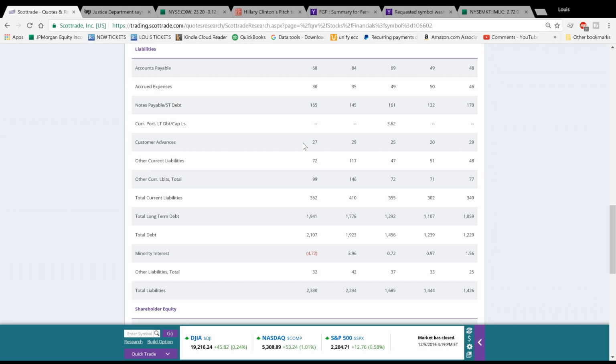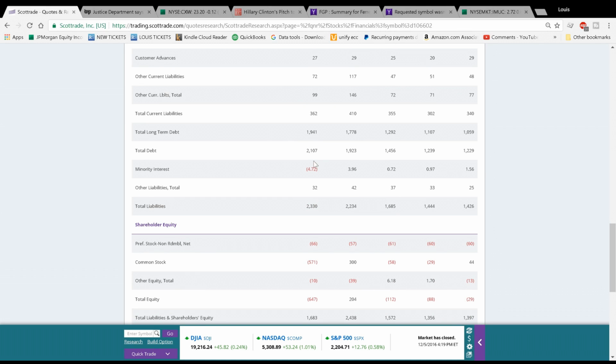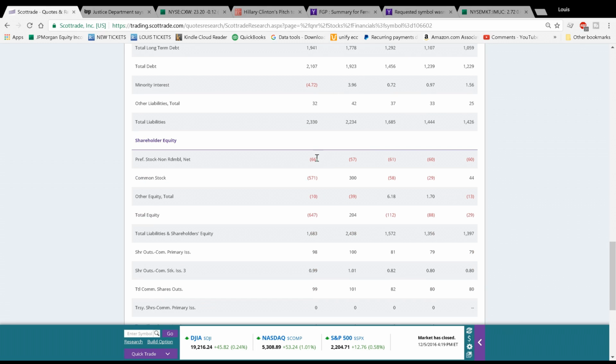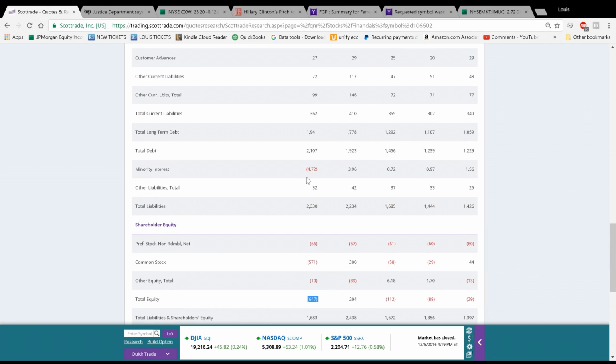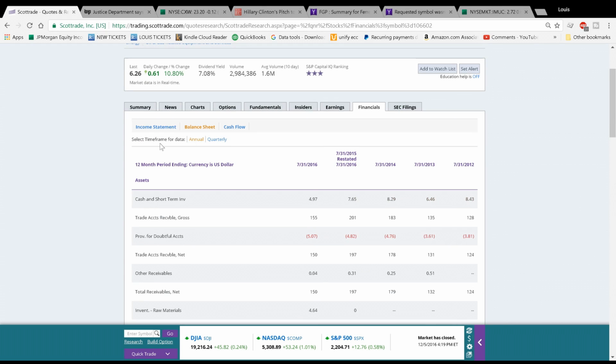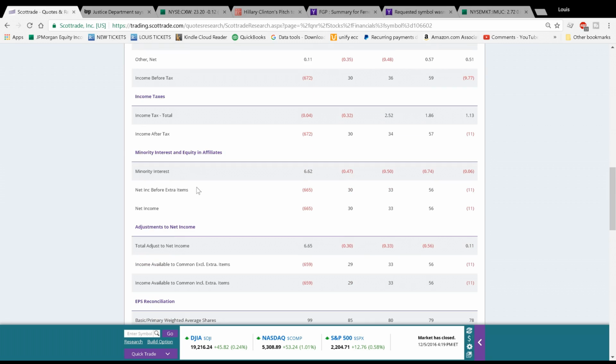Sometimes they lose considerable money, and their debt is so high. They do it by increasing their debt. So this company every year is increasing their debt in order to pay out to the shareholders, and their income is bad. It's getting worse, and right now the company has minus $647 million in total equity, $2.1 billion in total debt, with an average net income of something like $30 million a year.